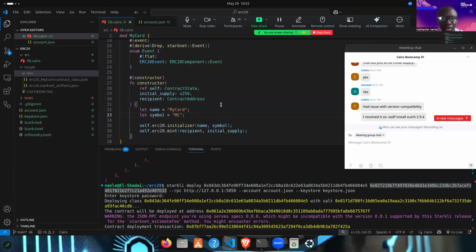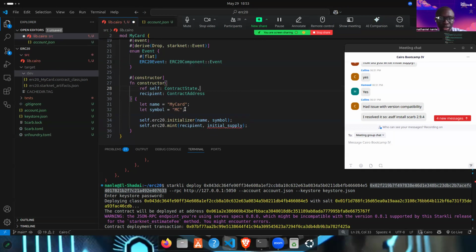So what I did is I made the initial supply fixed. It's not something that I'll have to constantly indicate while deploying my contract. So I removed the initial supply from the constructor level and I supplied it here. I made it fixed.